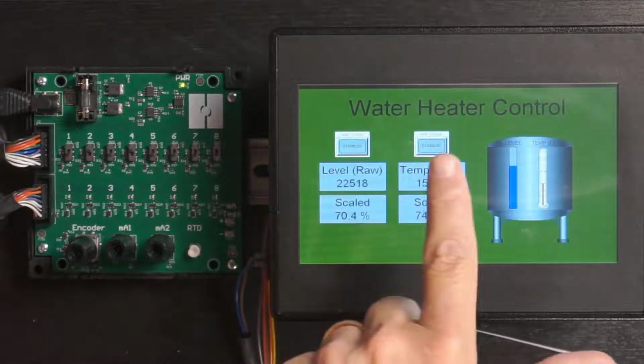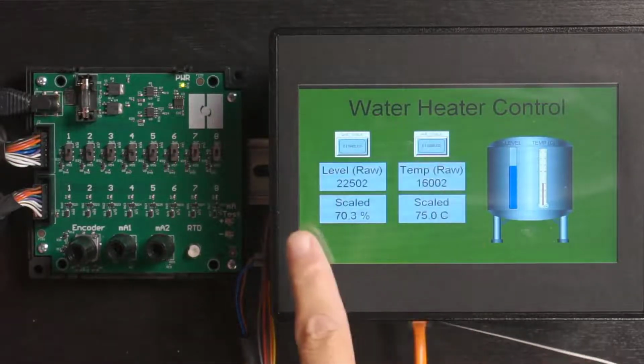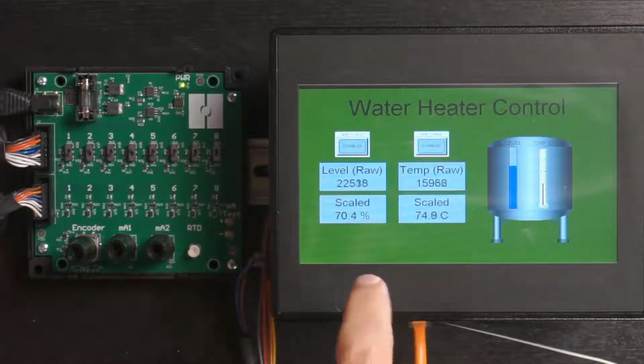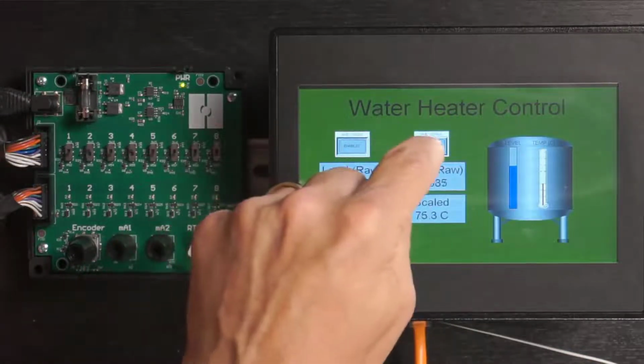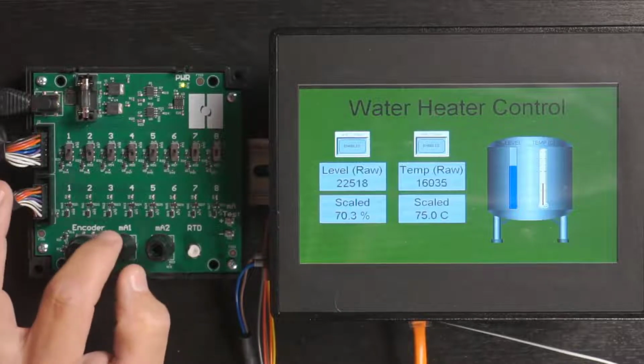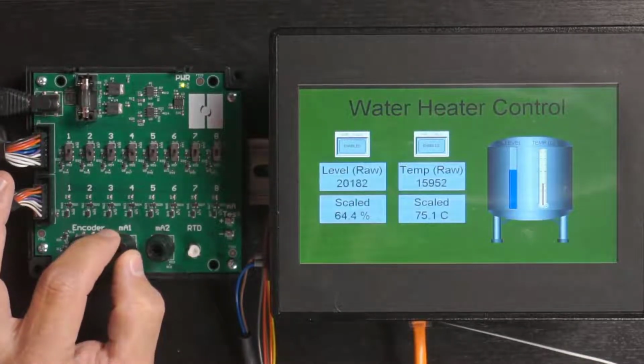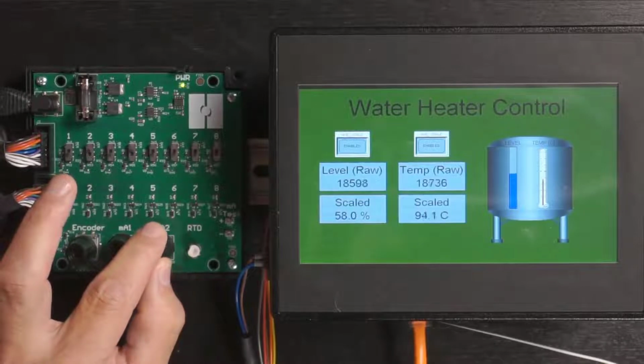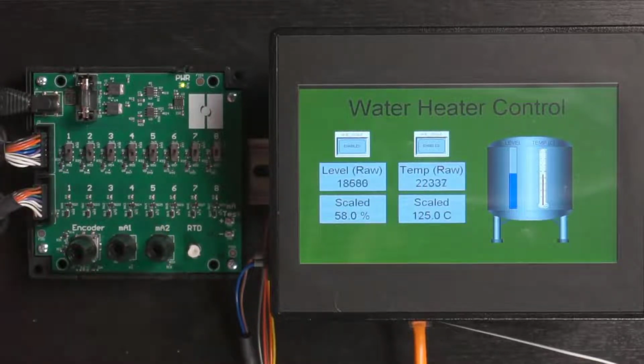Now I have not enabled the averaging yet, even though we're still scaling. We always scale whether we're averaging or not. And then when I hit enable here, you can see that the values really solidify. Still a little bit of twiddling on the temperature, but not much. And even as I scale the values down with my simulator here, or down or up, whatever the case may be, they're nice and stable based on the averaging that we have performed.